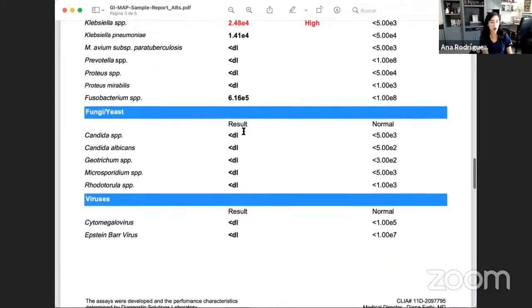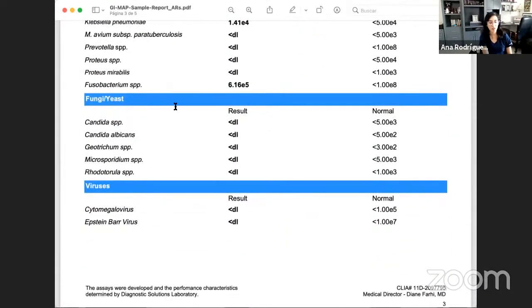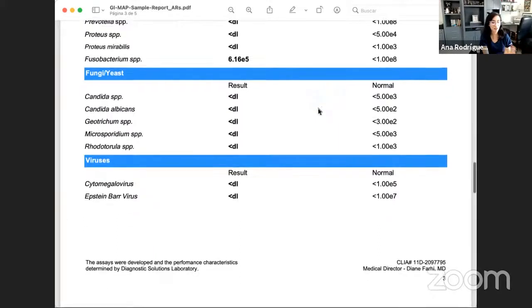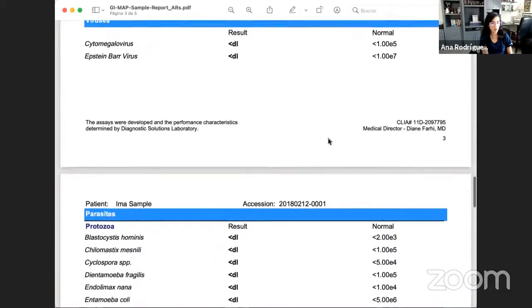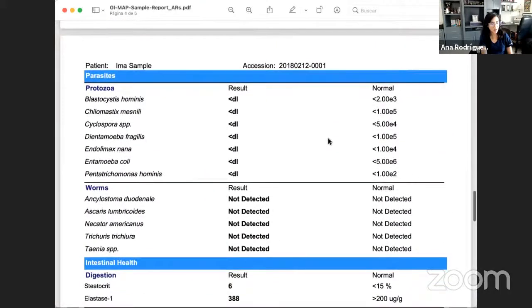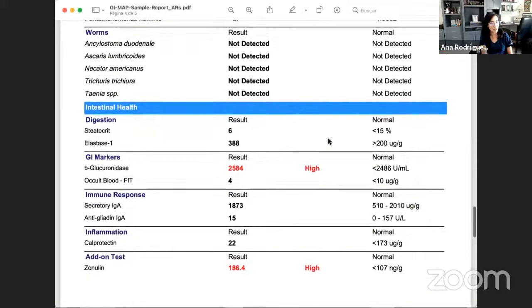Also another very important thing is the yeast and bacterial composition that we are carrying in our body. Right now we can see that in this sample, the patient is pretty much normal, and is bacteria, fungi and yeast free. And that is very, very great. And also the viruses, something else. Oh, this is very intense.